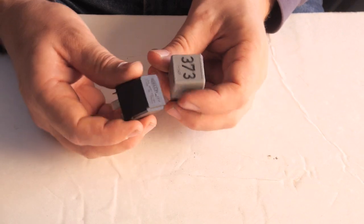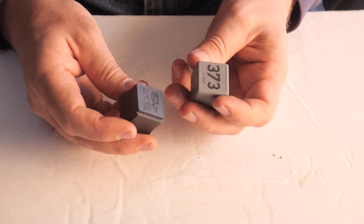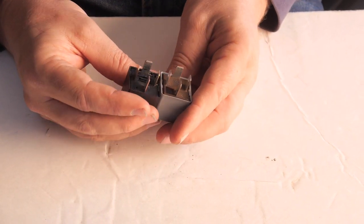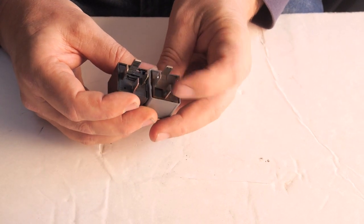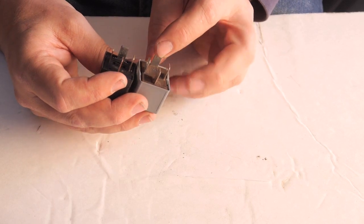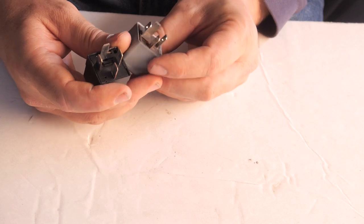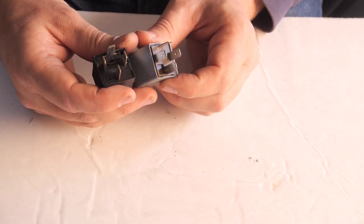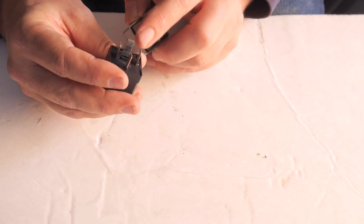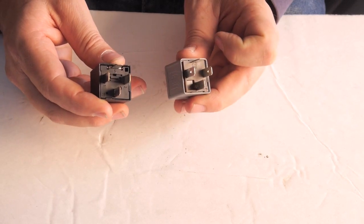So how can I determine if this is really the replacement for this? I'm going to look at it very carefully. Let's turn them around to the plug side, and you'll notice that each plug has a number on it. This flat one here says it's number 87. Now I look over here for a matching one, and it says it's number 5. So far that doesn't look good.